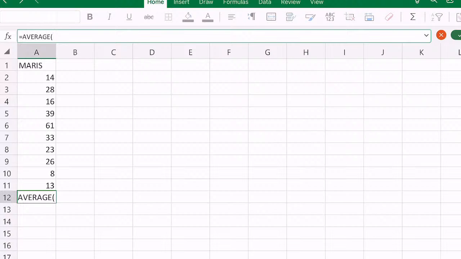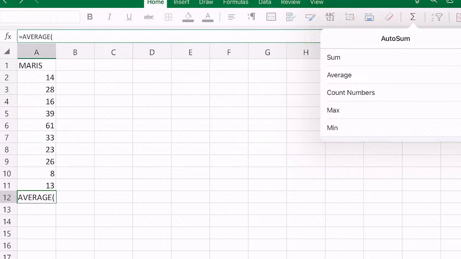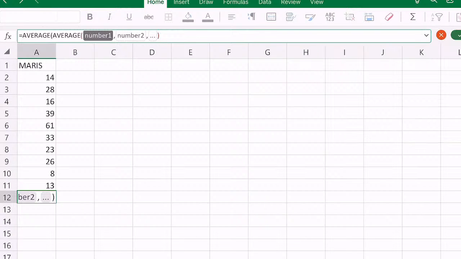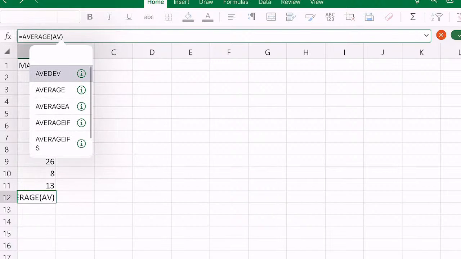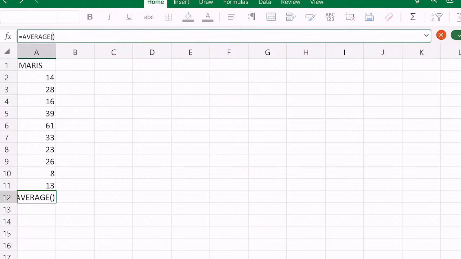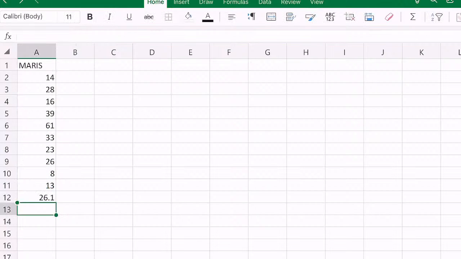This is for sum. But what I want to do is the average. I can pick average. It'll do it automatically. But it doesn't enter the value for me. Okay, let me fill that in. So average is what I wrote. And then what I want to do is highlight this data. And the way that I do that is I touched it, and then I pull down to include all the data, and I press enter. And that gives you the average.